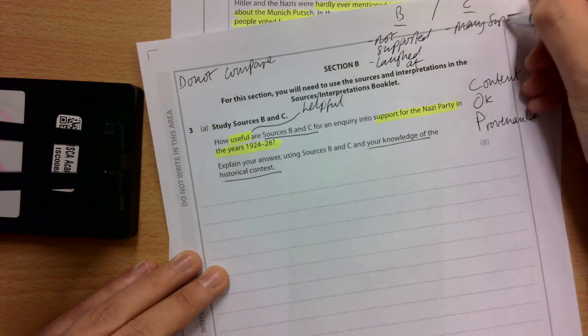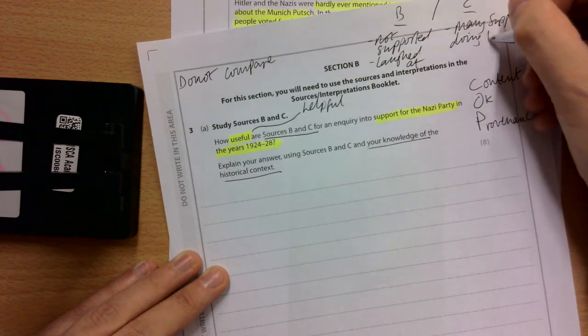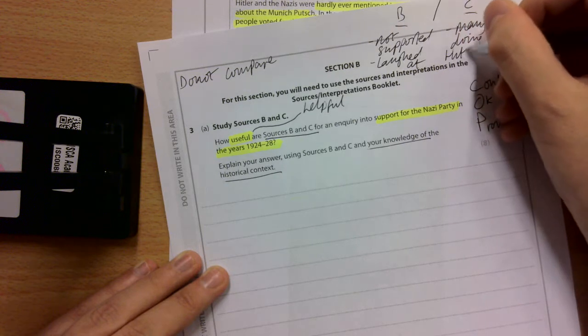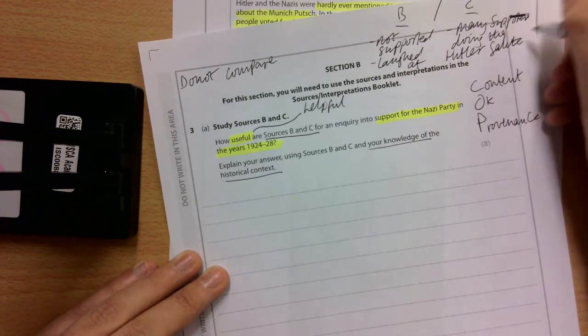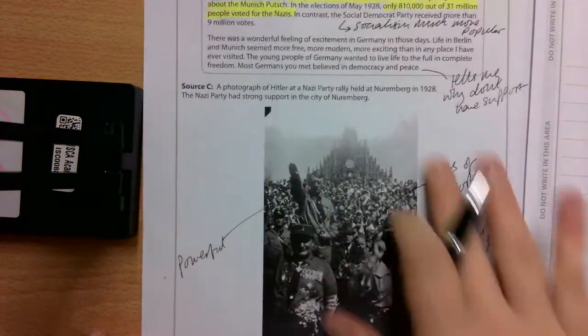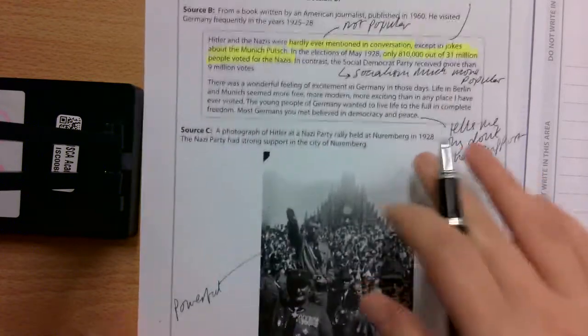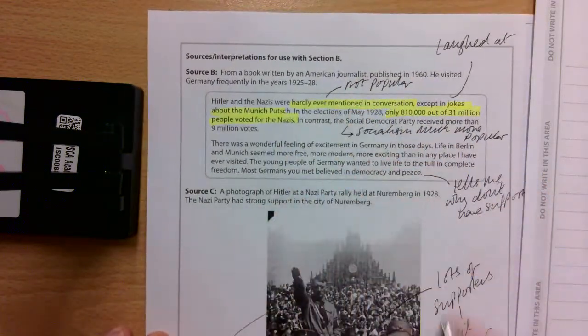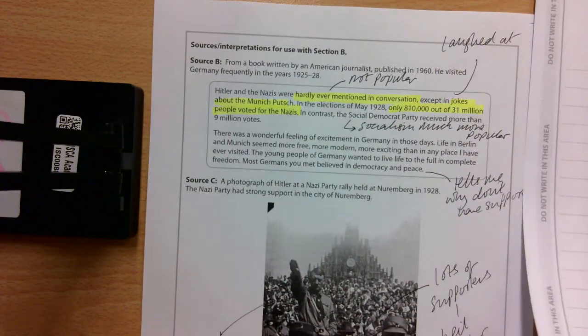Many supporters doing the Hitler salute. Okay, so I can see how they contrast with one another now. This one's saying lots of support, well, that's the message I get. Hitler's obviously at the front. And then here, not much support. They're a joke, and the country's doing well without them. Okay, that's what it seems to say.